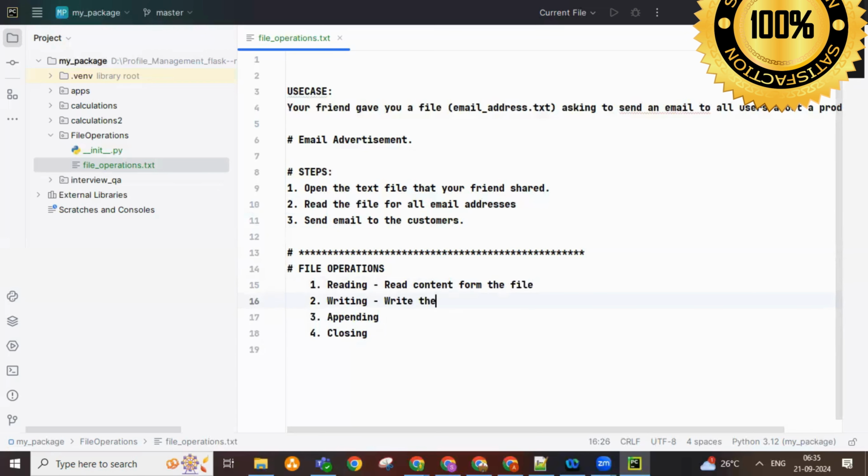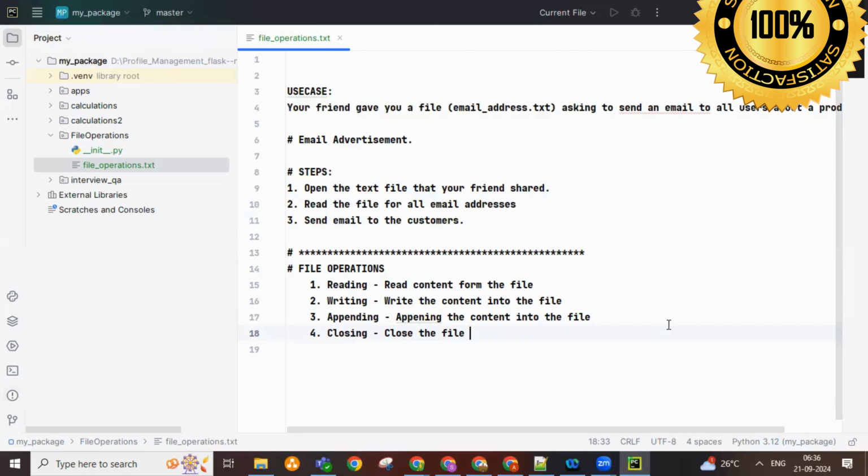Write, write the content into the file. Appending, appending the content into the file. Closing, close the file. So these are the four operations that we perform in file operations.